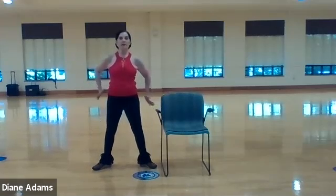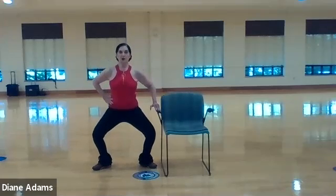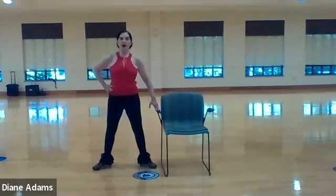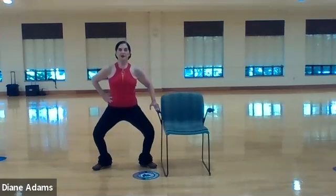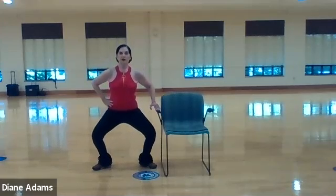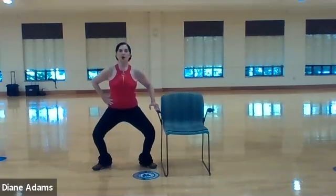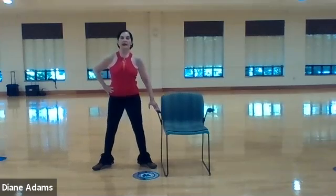And when you pull up, you want to squeeze that buttocks area in the back. Ready? 1, 2, 3, pull up. 1, 2, 3, and clench. 1, 2, 3, squeeze. And 1, 2, 3, squeeze.